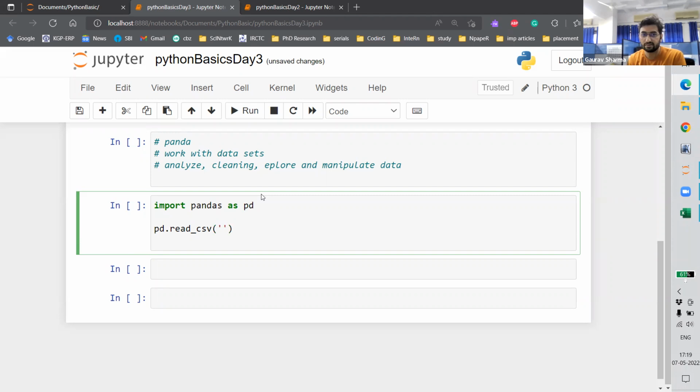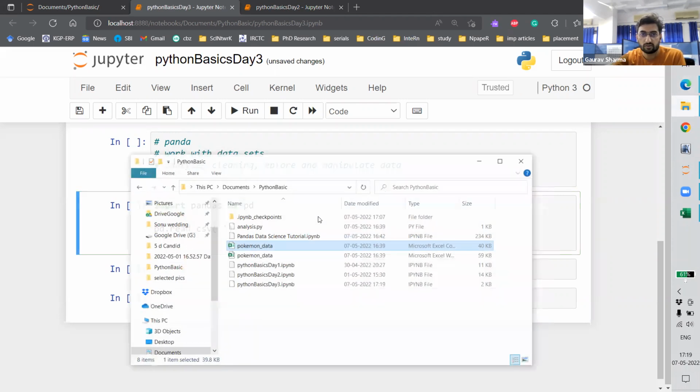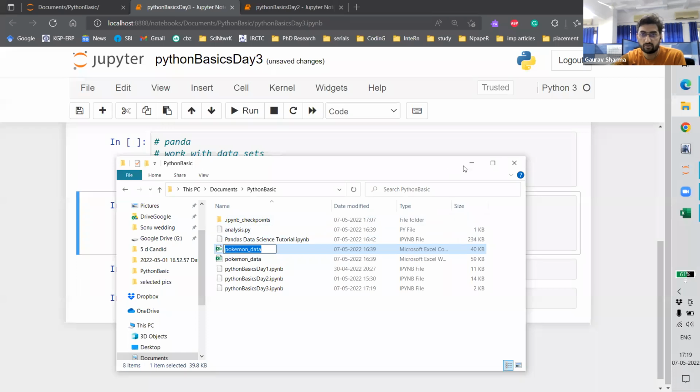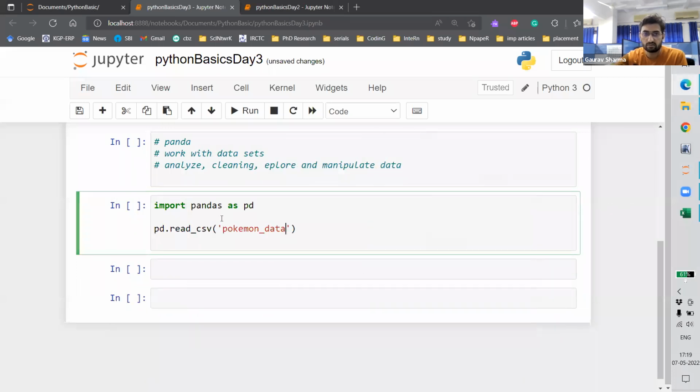Now inside this, you have to give the name of the file. I'll simply copy paste the name, Pokemon_data, then .csv. For now, just skip other parts. We'll simply read this particular data using this file.